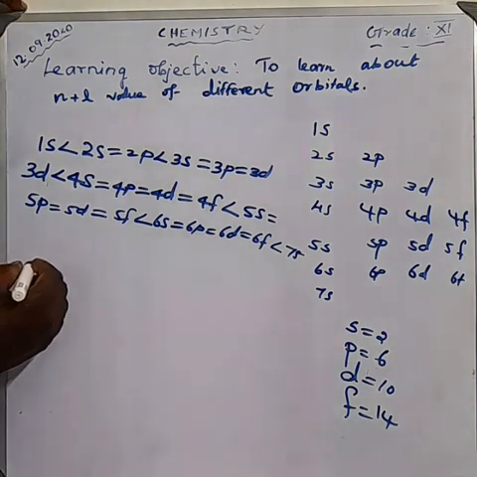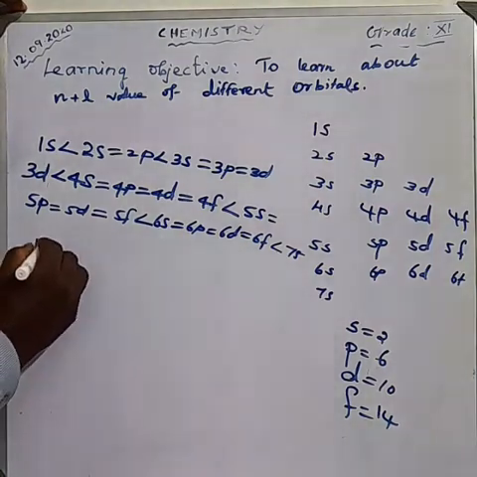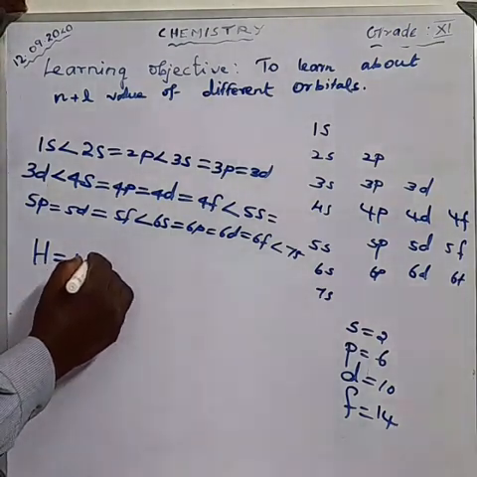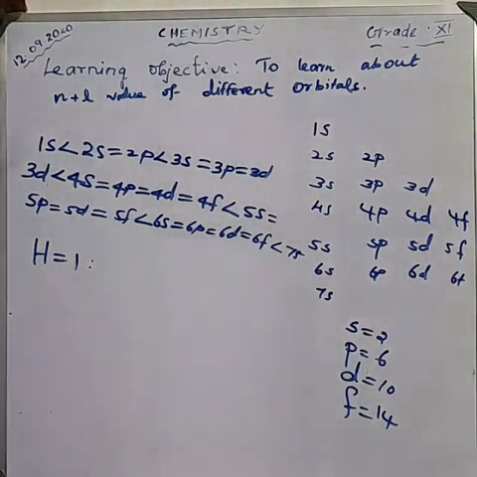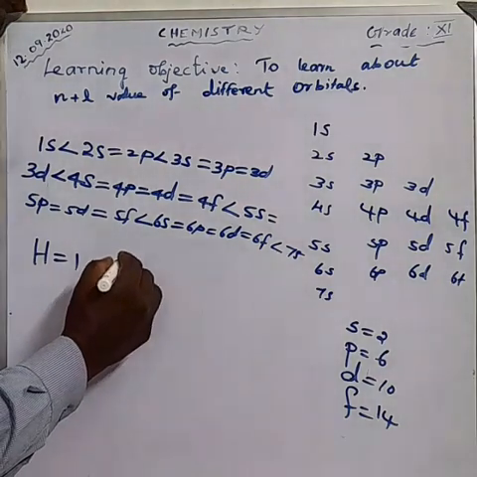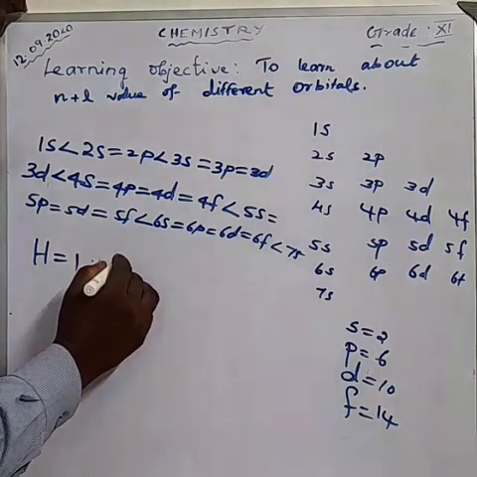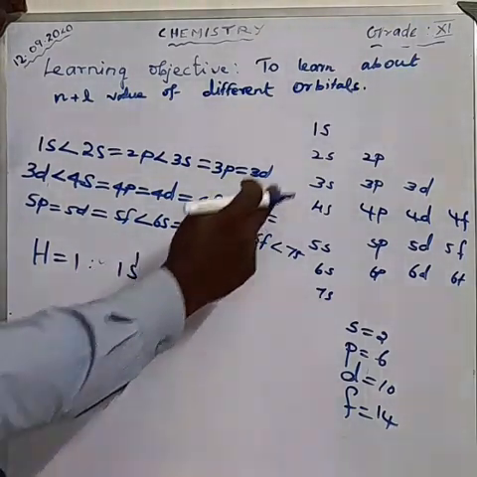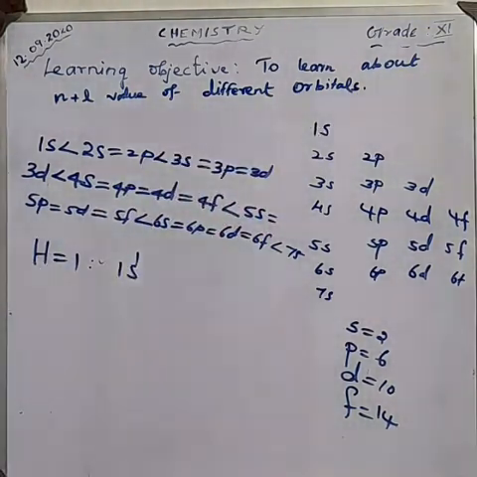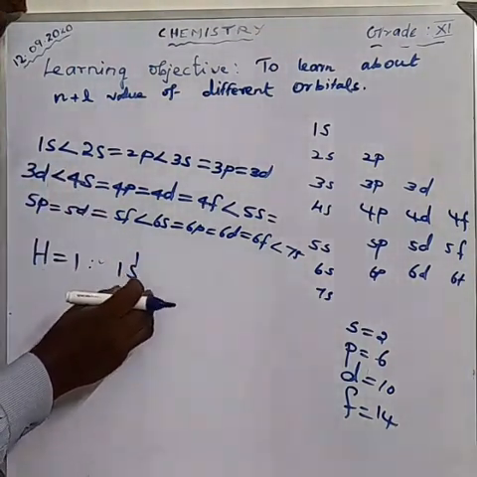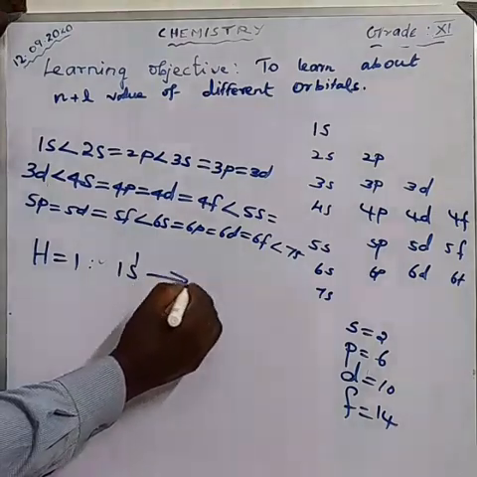Here, for example, I am writing hydrogen. Hydrogen, the atomic number is equal to 1. Am I right? Here, how will you write the electronic configuration, otherwise how will you write the energy state? That is 1s1. Clear? The first electron has to go to 1s. 1s1. So this state is called the ground state.